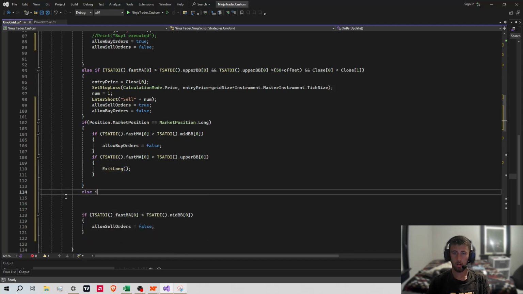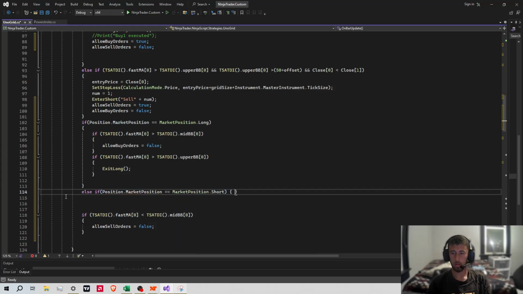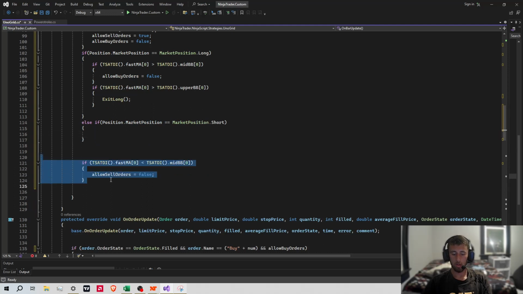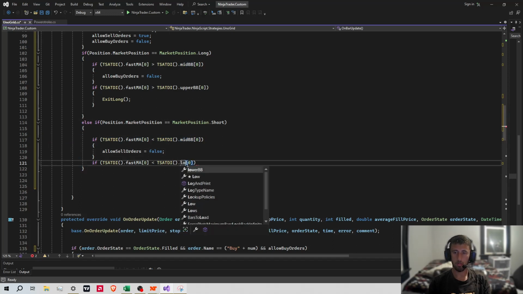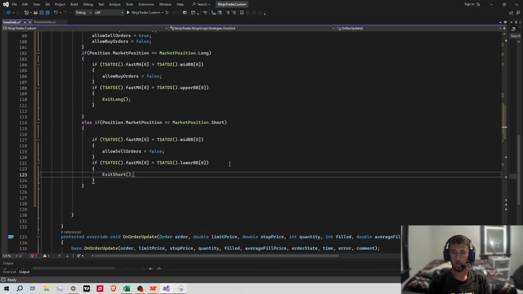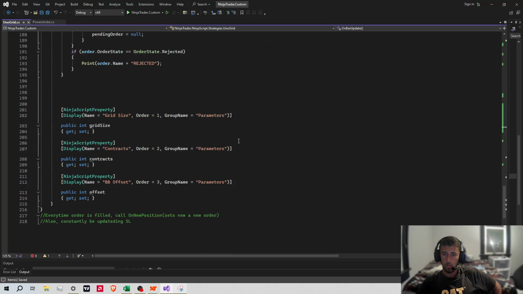Now, else if position dot market position equals market position dot short, then we have this logic for setting more orders, and then copy this, paste this, change this to lower Bollinger Band, and then exit short. So let's compile that and see how that works.